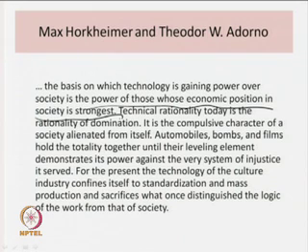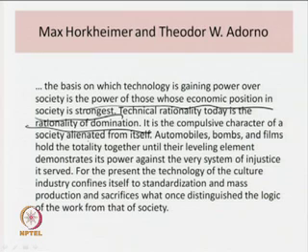Let us read this again. The basis on which technology is gaining power over society is the power of those whose economic position in society is strongest. Technical rationality today is the rationality of domination. The important point here is that the rationality of technology is today the rationality of domination. I will quickly complete this quotation. It is the compulsive character of a society alienated from itself. Automobiles, bombs and films hold the totality together until their leveling element demonstrates its power against the very system of injustice it served. For the present, the technology of the culture industry confines itself to standardization and mass production and sacrifices what once distinguished the logic of the work from that of society.